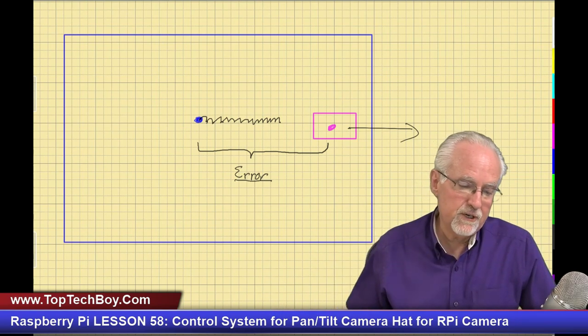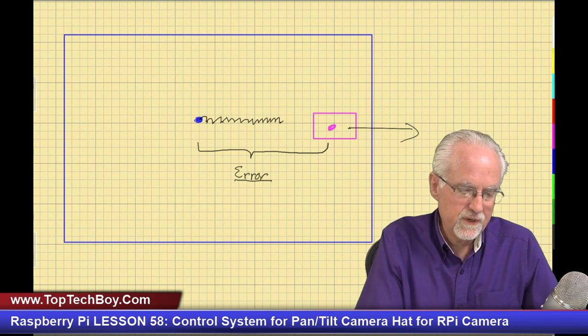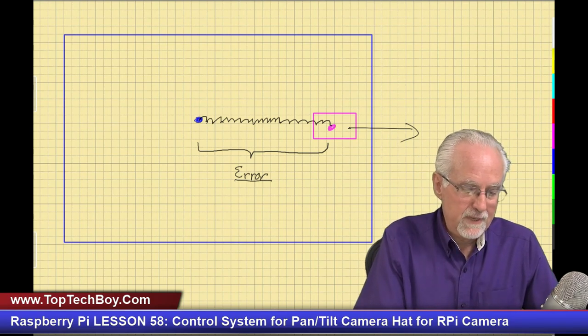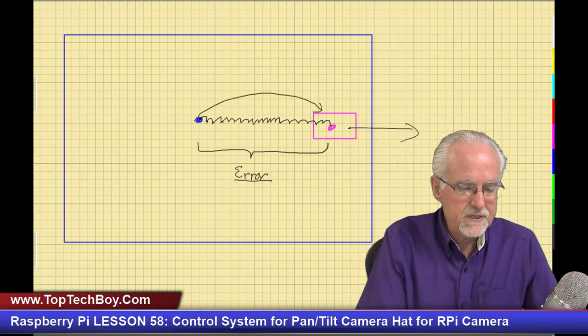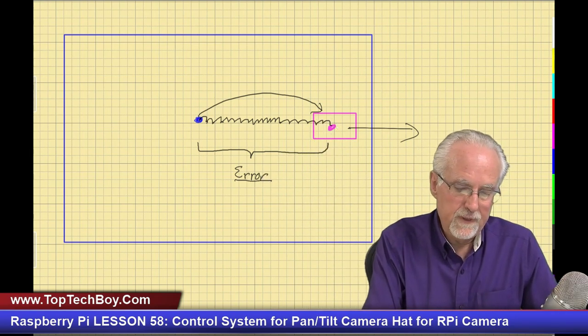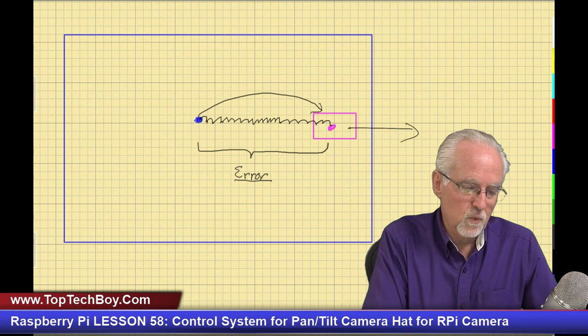And so if I really want to track this thing, this is kind of slow because I'm going click, click, click, click, click, click. All right. Well, what would be a better way? Well, what if I did big jumps, like I made a big jump like that, and then I could track it a lot better. But then if I make big jumps, what is the problem with making big jumps?